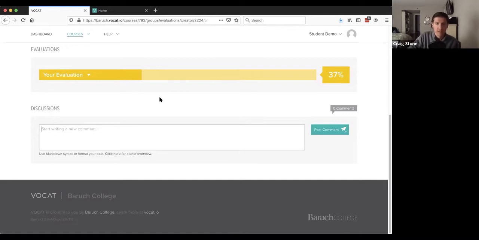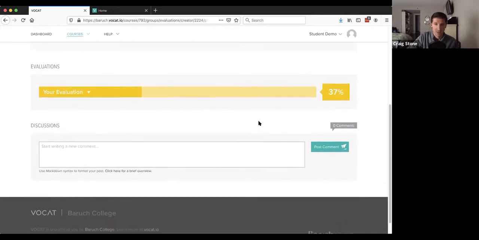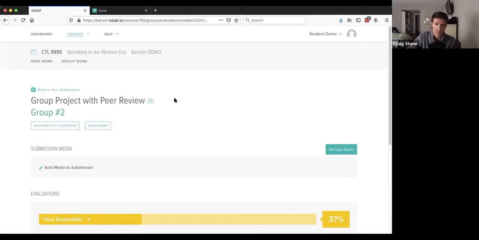There's also a rubric function. It's not used very heavily. What we actually see it used most often rather than for faculty grading is for peer evaluation or self-evaluation. So if you want your students to grade themselves on how they did, you could set up a very simple rubric and do that. Or if you want everyone in the class to come in and grade and you want to incorporate that aggregate score from the class into part of the grade, that's the way we see the rubrics used more often than just the faculty members grading.